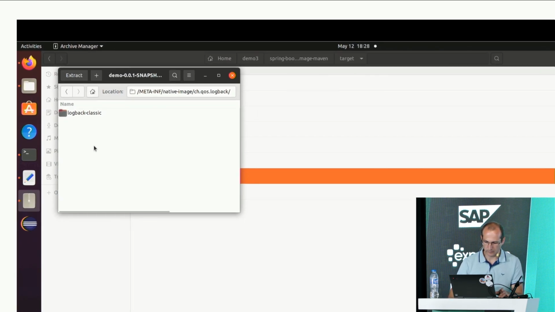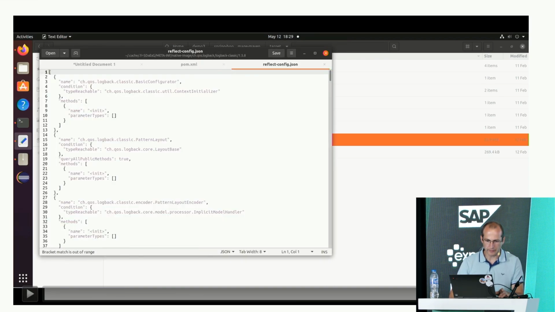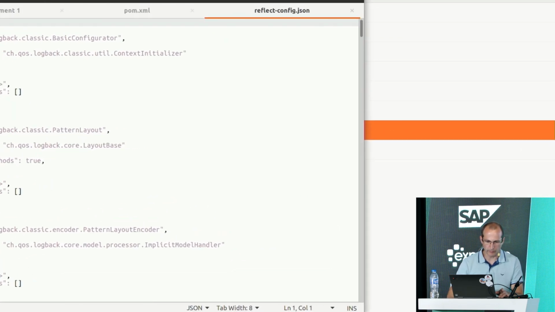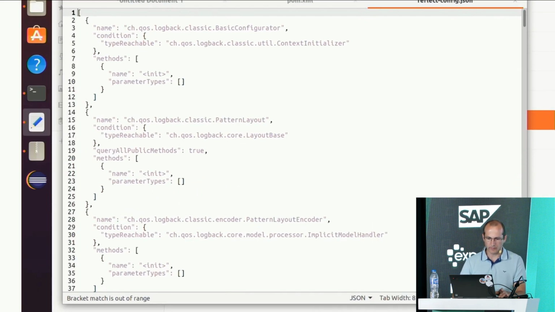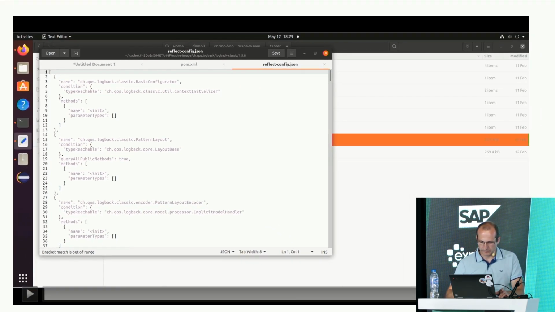How many of you are using GraalVM, by the way? Okay, not many. Yeah, here is the configuration. I just pause for a bit. Yeah, it's about logback, but it's not so important for our demo here. And this is it from my side.